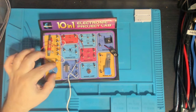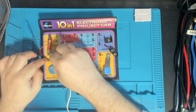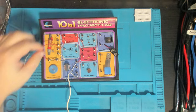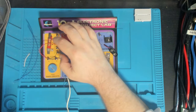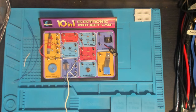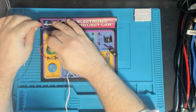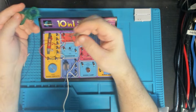I hear absolutely nothing. Let me check the wiring. There's nothing connected to terminal one — the antenna. The antenna is just a long piece of wire. Maybe if we put the antenna in we'll get some sort of a signal. Without a ground and without an antenna, we're not getting anything out of this circuit.